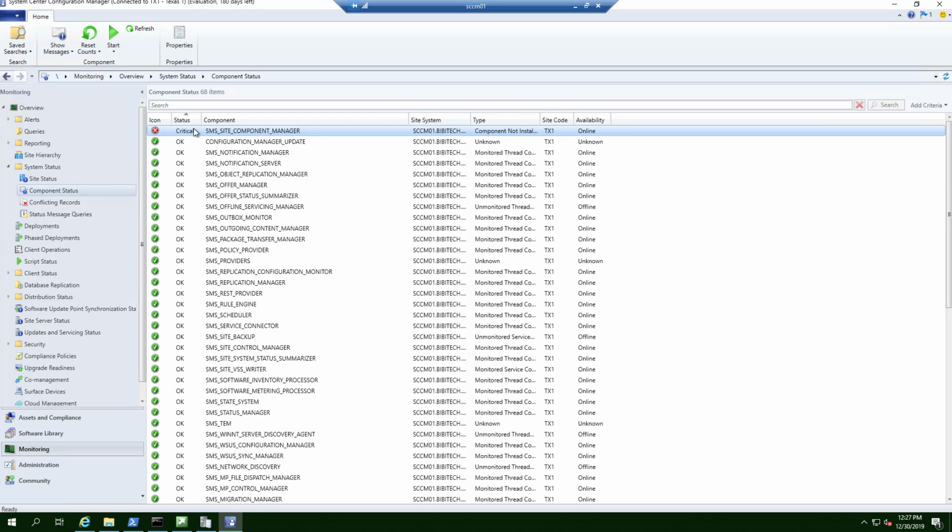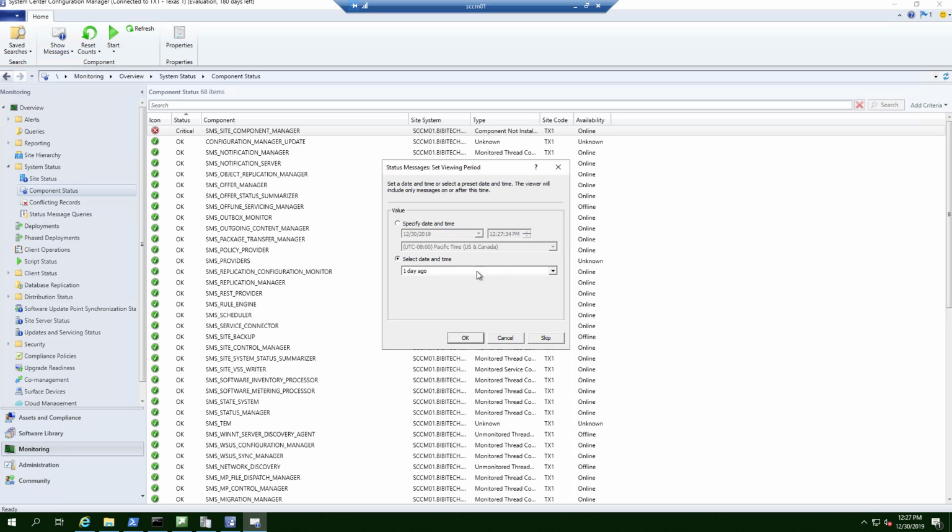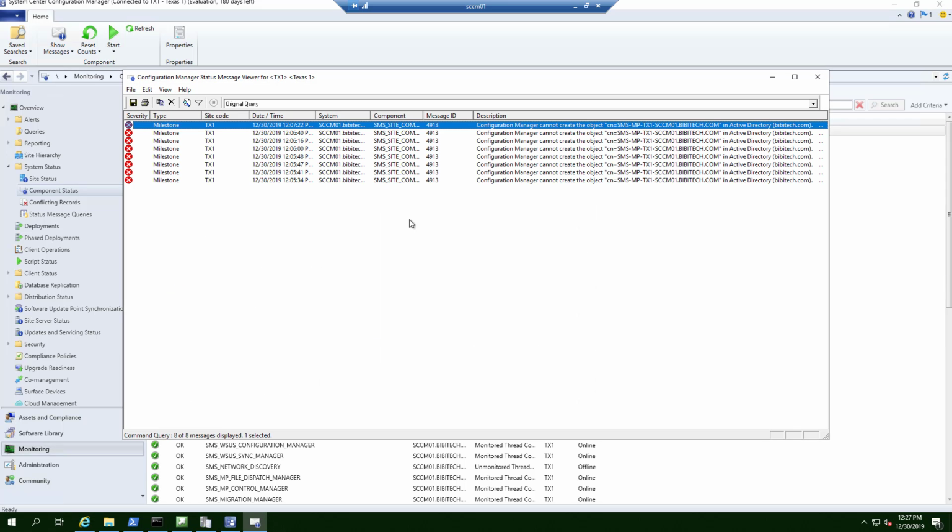So what I'll do is right click, Show Messages, and then select Errors, because that's the only one I'm interested in. One day is fine because I just installed it. You could actually select the dates too, but since I just installed it today, I'll look at that one.